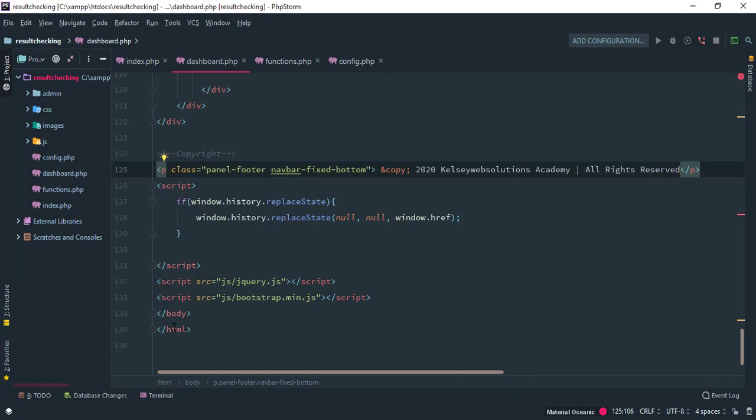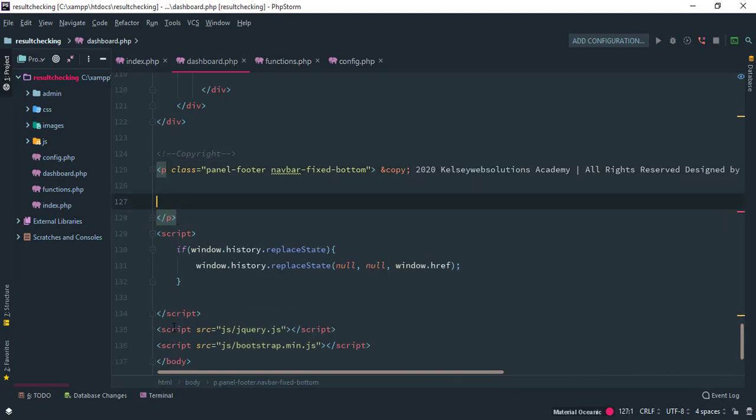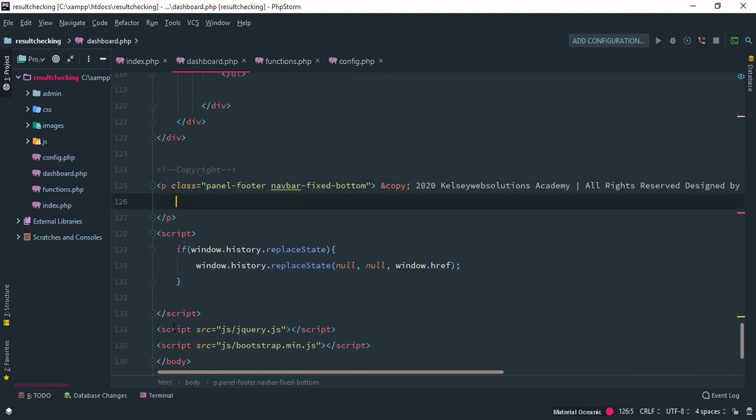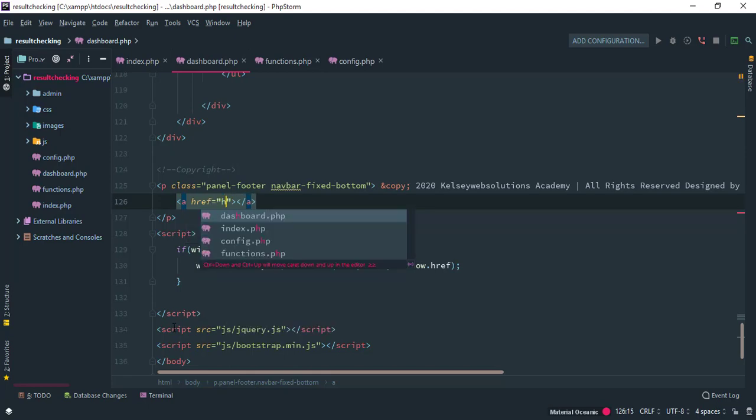Okay, so then I'm going to add, let's say, design by. Design by, I'm going to add an A tag here, and the href, for now, just put our website there.